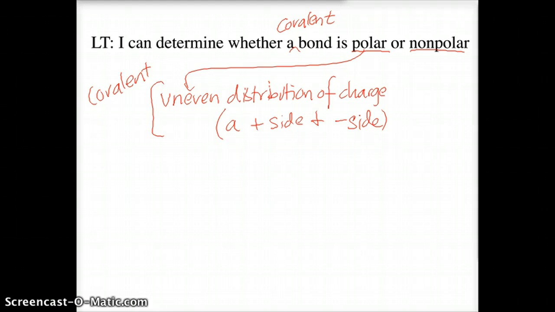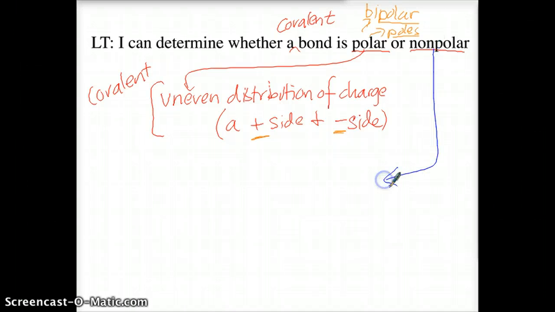Let's think about how we can remember this. Well, think about the word polar. Some examples we talked about in class: bipolar. People who are bipolar typically have big mood swings. They're very, very happy or very, very sad, kind of opposites. Polar, or the poles on the planet: you have the north and the south pole, opposite ends. In a polar molecule, we have opposite ends, and those opposites are opposite charges, positive and negative.